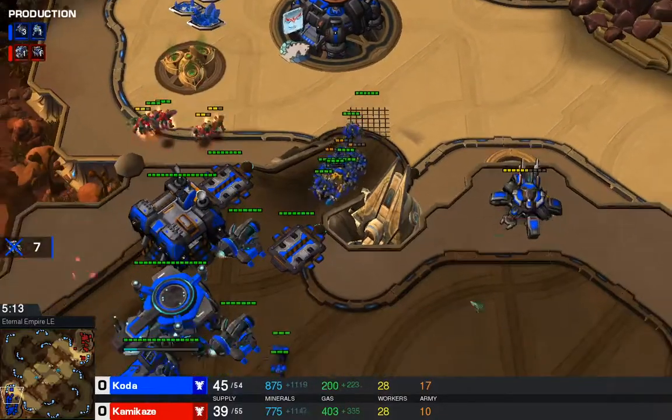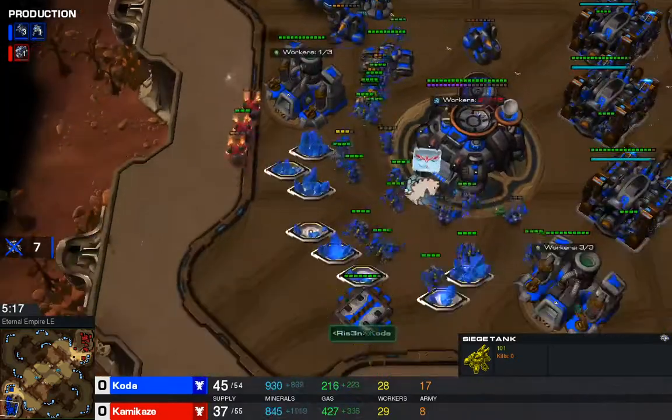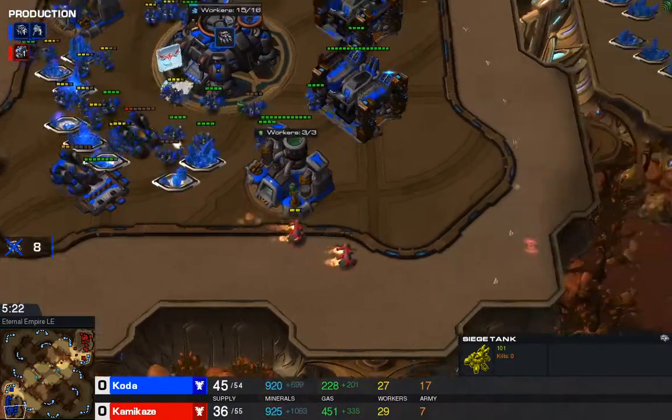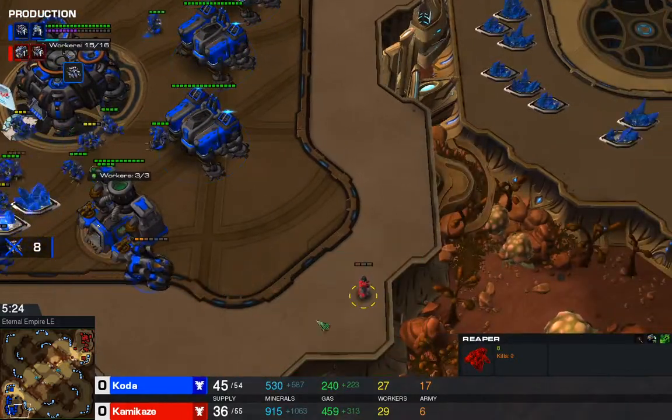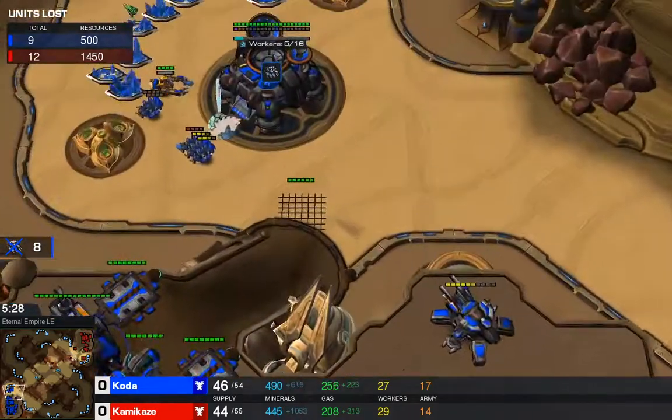Needs to get that up the ramp. This tank is going to start shelling away at these Reapers, and it looks like all of this is going to get cleaned up here for Kamikaze. He gets 7 workers, but he trades out a lot for it. I don't know if this was entirely worth it here. Every single unit's going to die. And take a look at that, 1450 to 500.